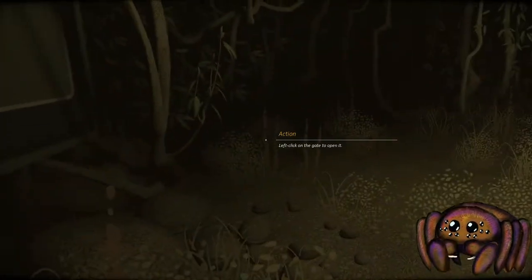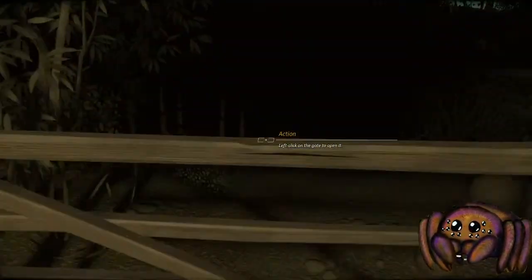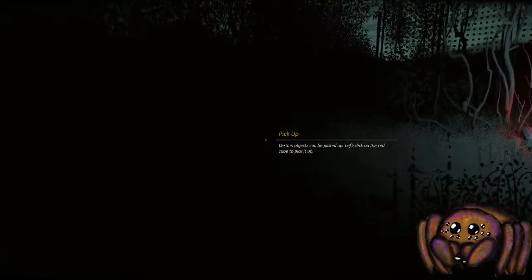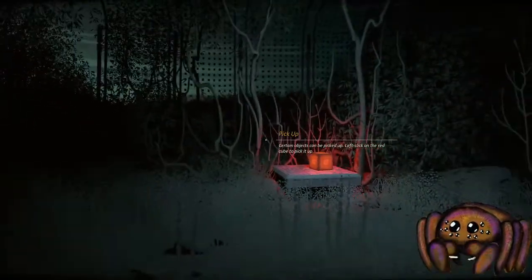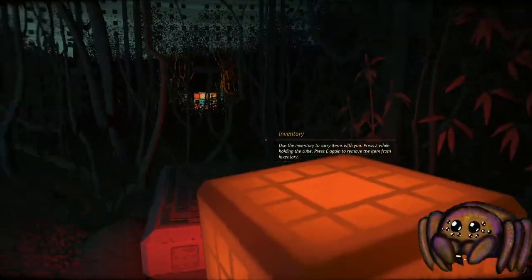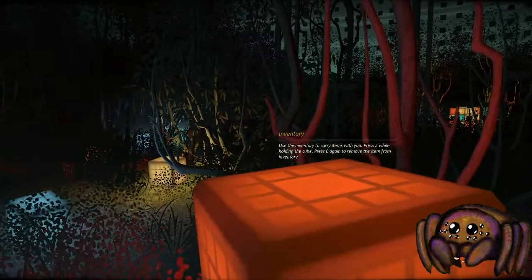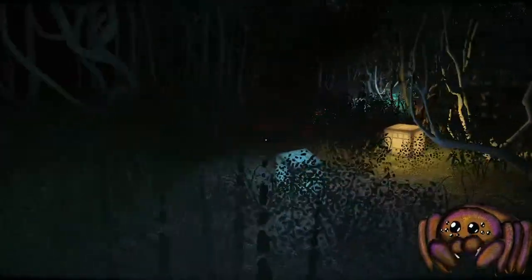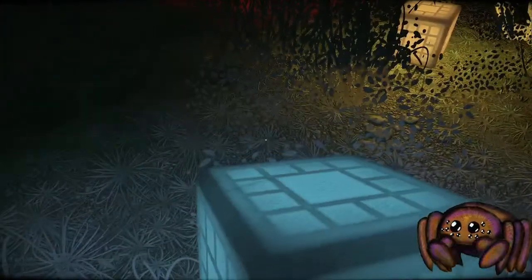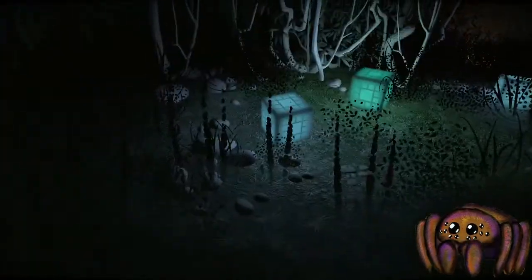Left click on the gate to open it. An object can be picked up with a left click on the red cube. All right, use the inventory to carry items with you. Press E while holding the cube. Okay, so you pick them up, then you hit E to put it into your inventory.